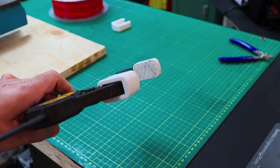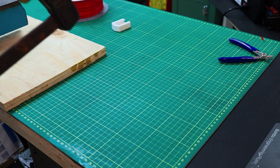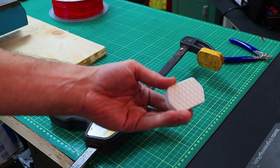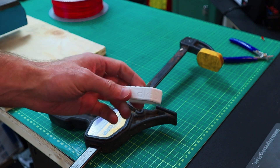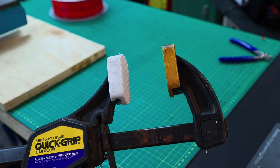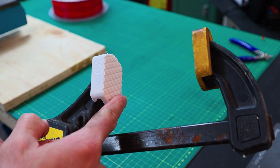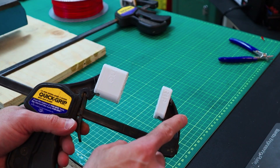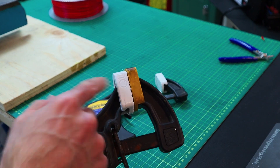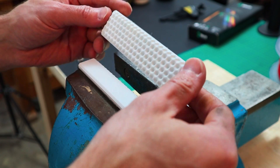In a previous video I showed off these quick grip clamp pads — I have both the taller one, which was for cast iron to go up underneath, and the regular size one. But I didn't have ones for my larger quick grip clamps, and one of them is missing and they get damaged over time. So I reproduced one with the exact same design details as the smaller one. They're a little bit thicker than the original and have a knurling pattern on the surface for a little better grip. I'll have a link on Maker World for the small, the tall, and the larger clamp version as well, and the soft jaws in five inch, four inch, and three and a half inch sizes.